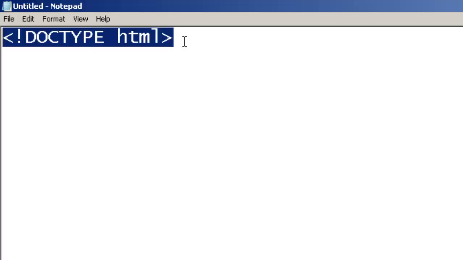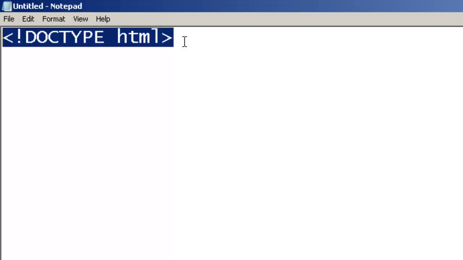Okay, so we've established so far that it's a tag-based language, and the very first tag that I want to look at and discuss with you is also the tag that's going to come at the start of every single one of your HTML documents. Now this is very important, so I'm going to go ahead and write this down and then explain to you what's going on. Okay, so this right here is called a doctype tag.